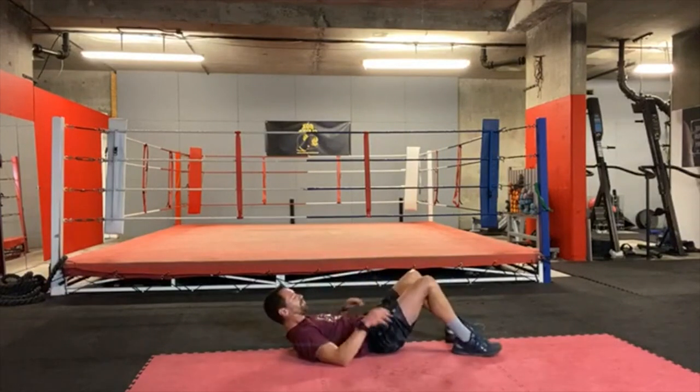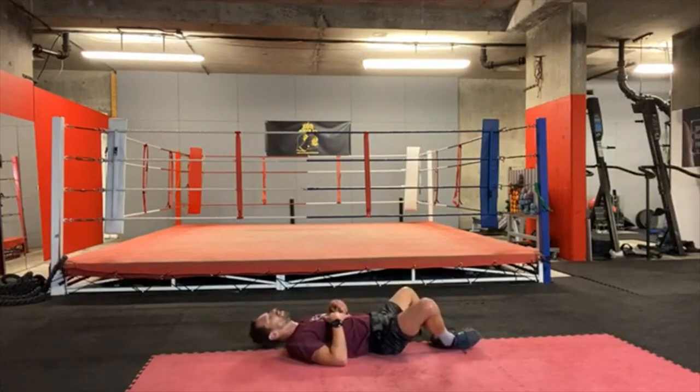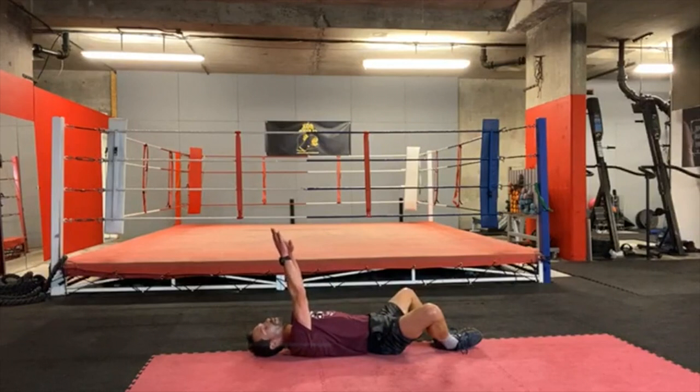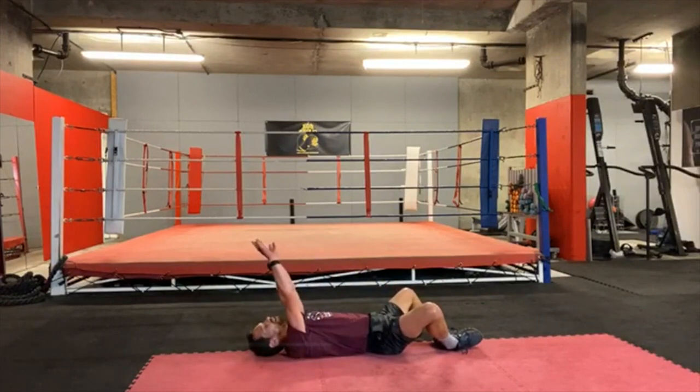Okay, down we go. All right, so we'll start with the soles of your feet together and hands are going to be going out straight, lift them up, and we're going to push straight up into the air, okay? And we're going to sit all the way up and those legs are going to stay out to the sides. Ready? Breathe out as you come up, maintain the gap between the chin and the chest. Let's go.